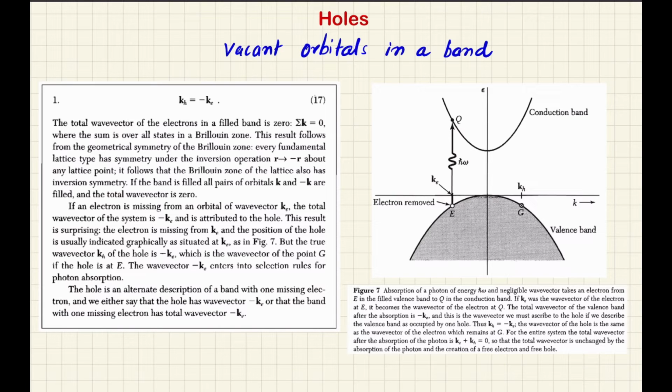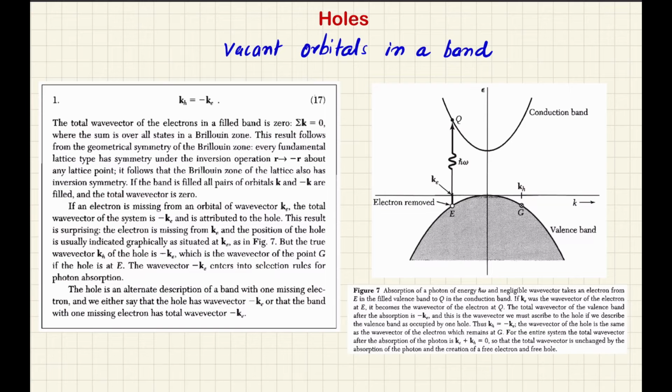Okay. So, this means that if all the orbitals in a band are completely filled, then the total summation of the wave number will be 0 because of the inversion symmetry. For each wave number we can find an analogous wave number which is opposite in sign. So if you sum over all the wave numbers, it will be 0. So remember, the summation goes over all the states in the Brillouin zone. Okay. So if a band is completely filled, the total sum of the wave number will be 0.